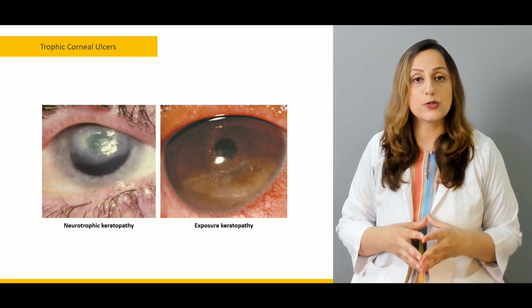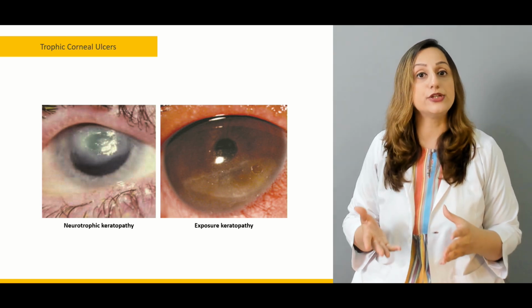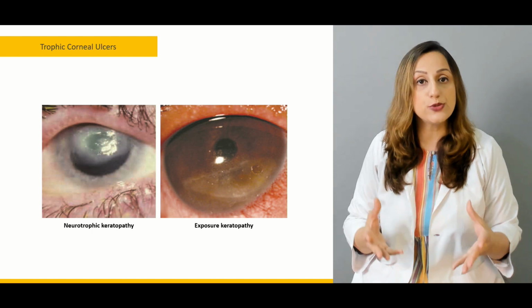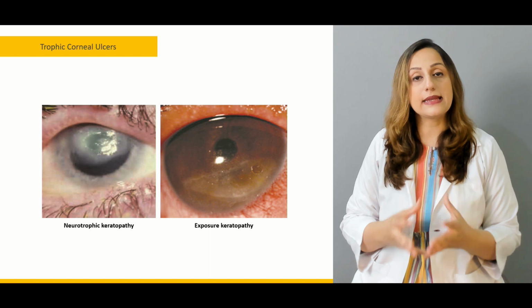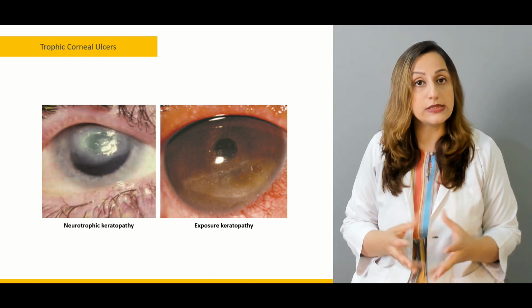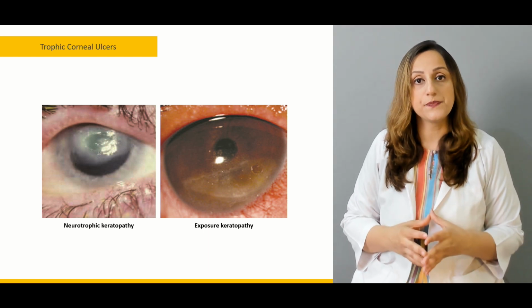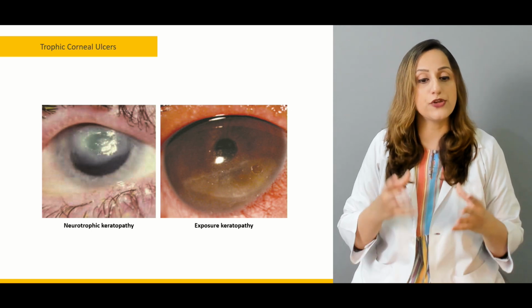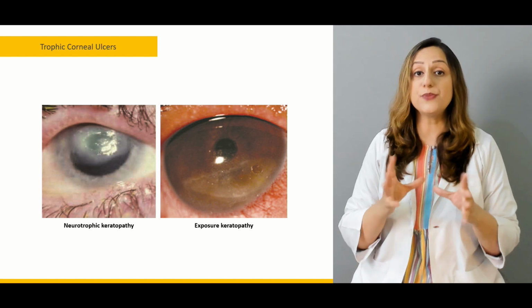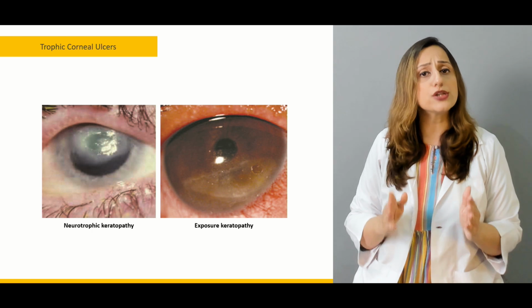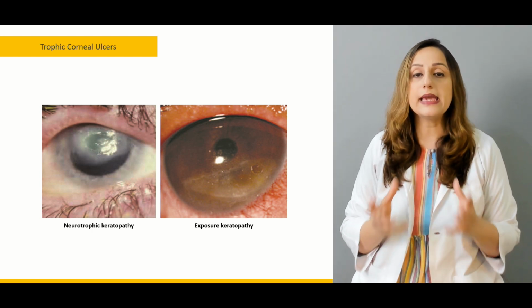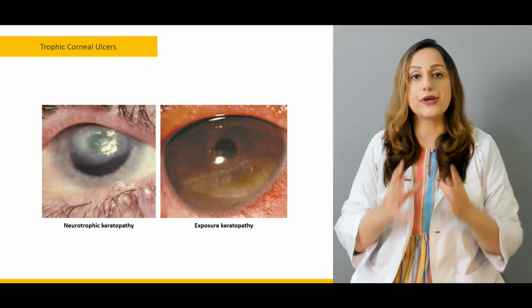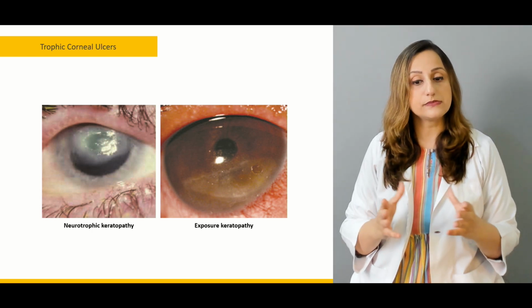As well as we have the other acquired conditions, for example, a lot of autoimmune disorders, as well as any trauma which is encompassing the Gasserian ganglion, that is also going to result in this particular kind of neurotrophic keratopathy. Keratopathy, as the name is indicating, is not just the development of ulceration in the cornea. It's the involvement of the cornea as a whole.